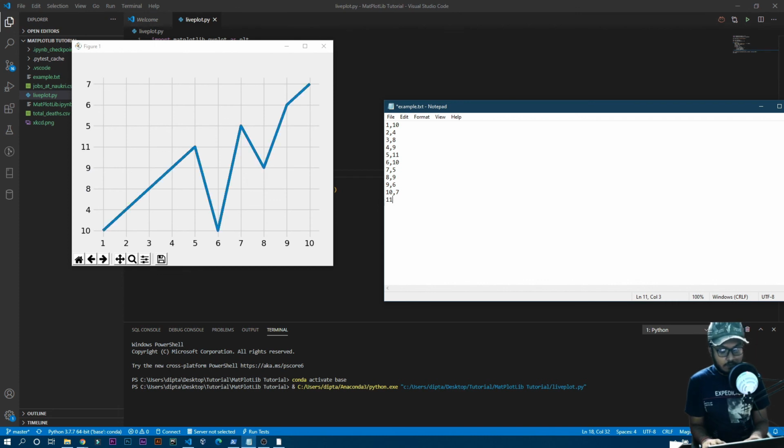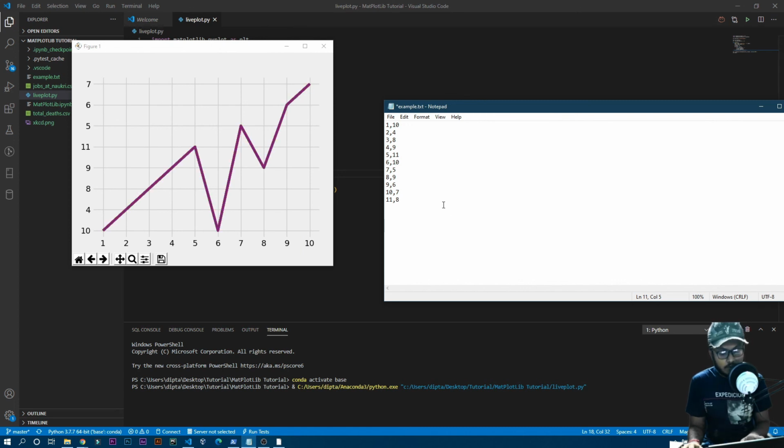So 11 comma, let's just write 8. So it should add a new value on the x-axis. Like after 10 it should be 11, and because there is this 8 over here, the graph will decrease till this point.